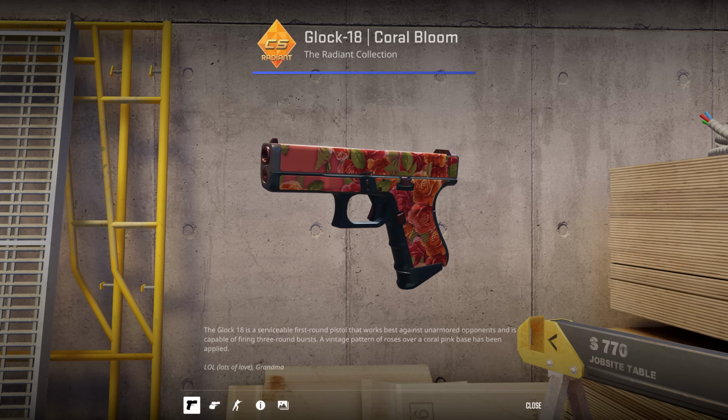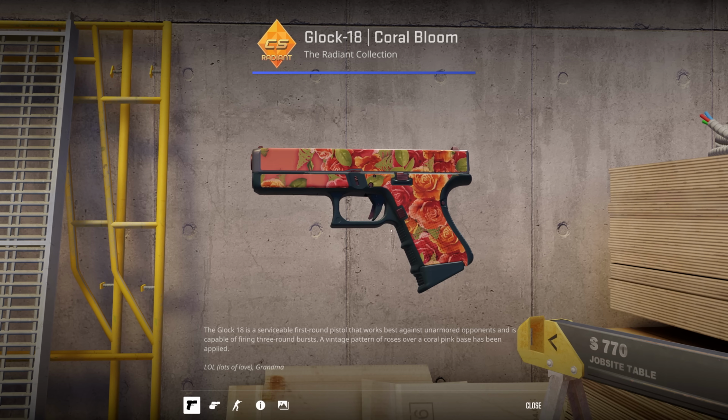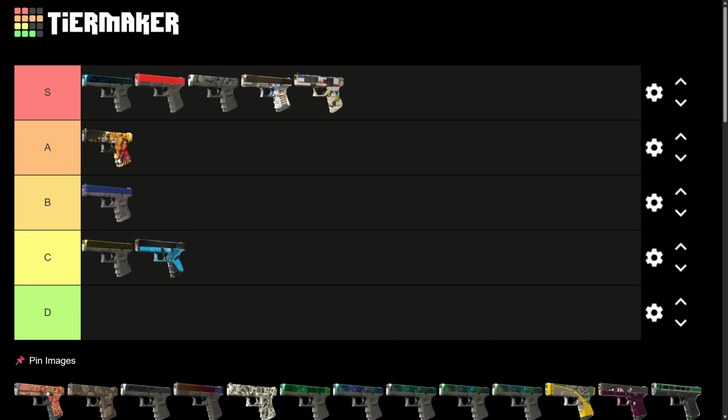Next up, guys, we got the Coral Bloom, which is one of the new Glocks in the game. And I really like this Glock personally. Like, I think the design looks super, super nice. In Factory New, it's just under $5. However, this is it in Minimal Wear, and to be honest, guys, this pretty much looks Factory New. So yeah, I mean, in Minimal Wear, it's just under $3. I'm not going to put it in S tier, but I'll put it top of A.